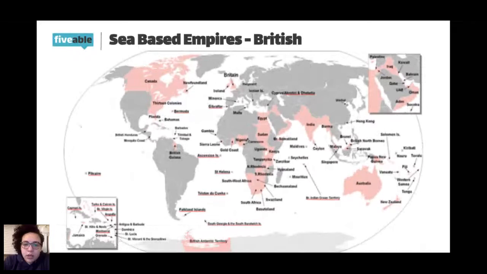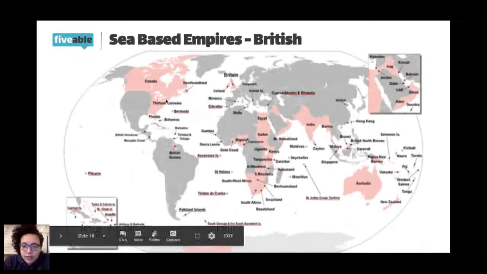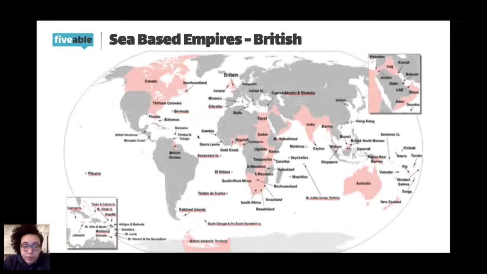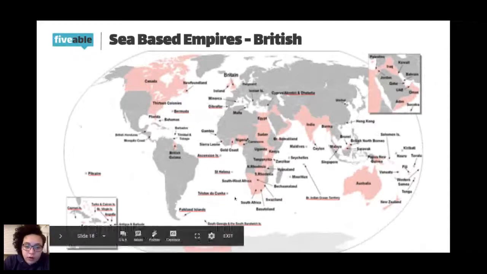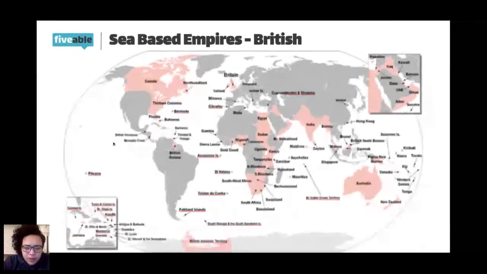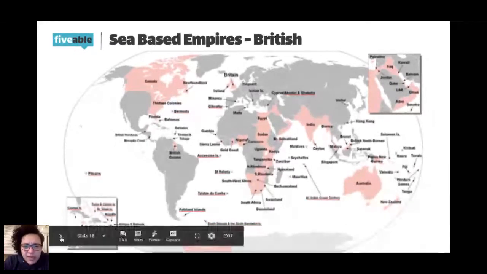And obviously so much of these lands have become independent, are independent today, are not part of the British Empire, although some of them still are. Some of them, like the Falkland Islands, some of the random islands in here, still consider themselves under the British crown. Might use the pound, or at least you can see remnants of the Queen in their things.